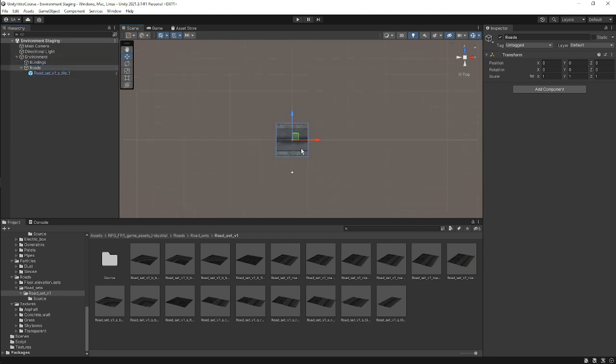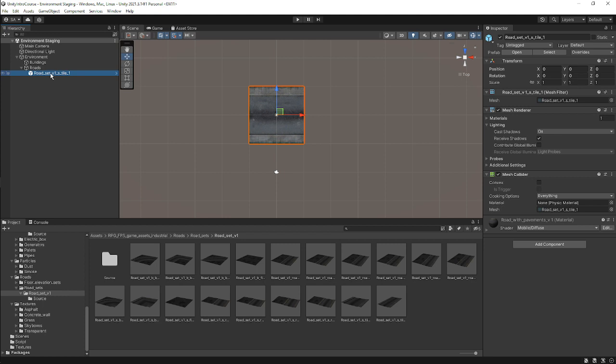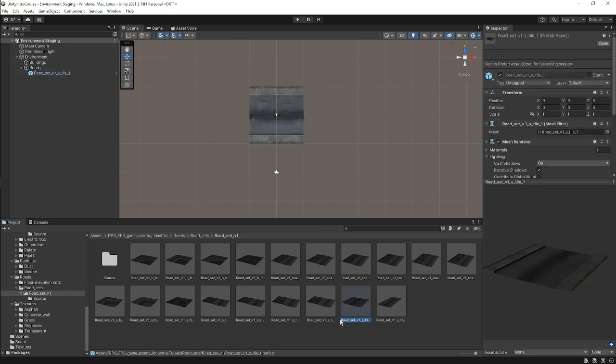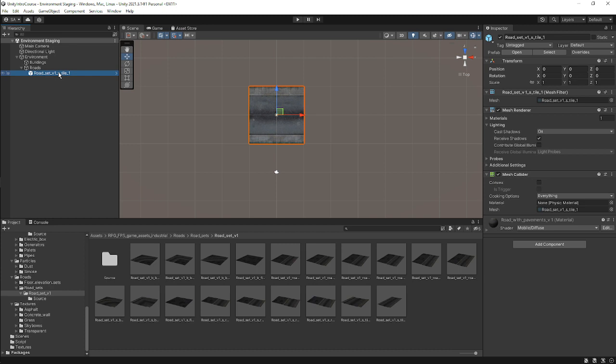All right, so for roads, we have this road. Unity already knows that this road is a single game object and a prefab, since we have the road as part of our project. So we can duplicate this without having to worry so much about how Unity would understand it.